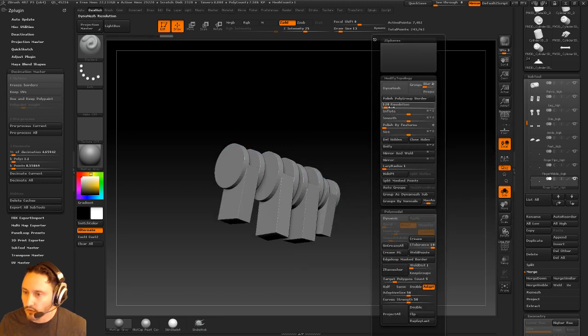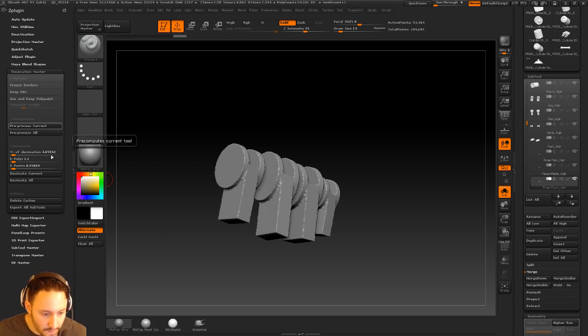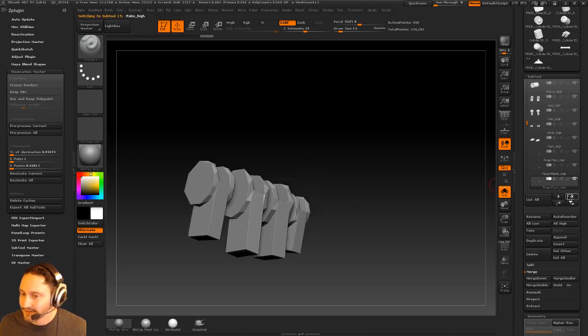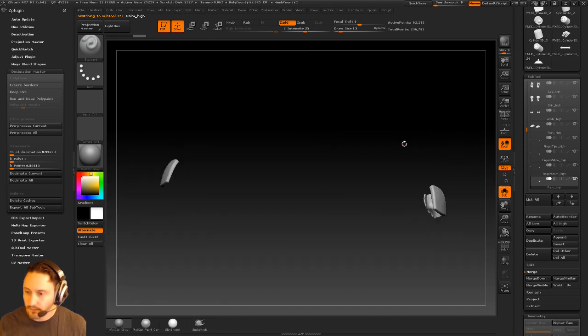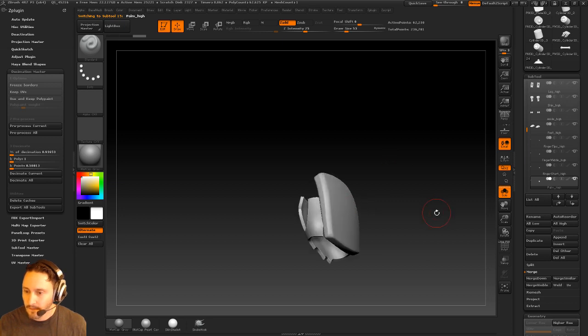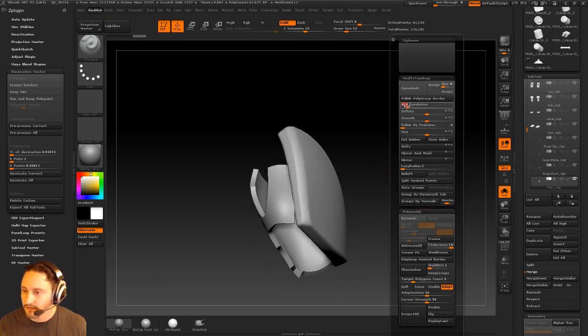If these things would cooperate. Blur, Dynamesh, there we go. You can get it in there into Unreal for sure. Might not move real fast, but you can definitely put it in there. Let's go ahead and just dynamesh this stuff down too. Why not?